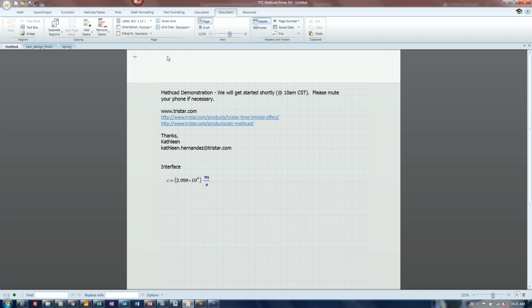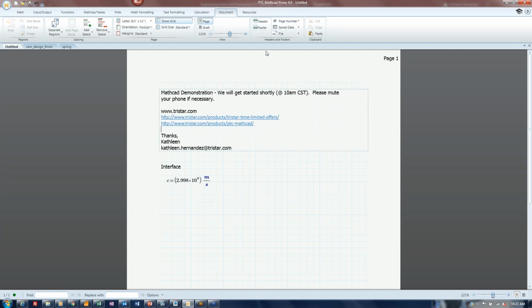You can create headers and footers if you want to. You know, if I wanted to bring in a page number, I could definitely do that, and maybe I want it on this hand, and I can bring in my company logo. We can bring in a footer if we want to. So you turn on header mode and you turn off header mode.